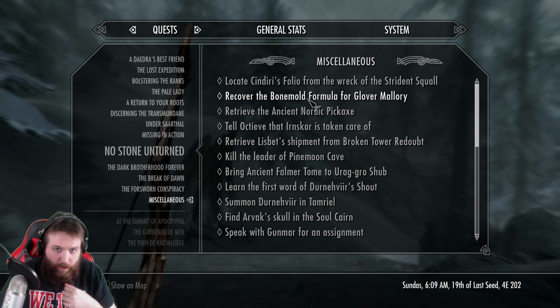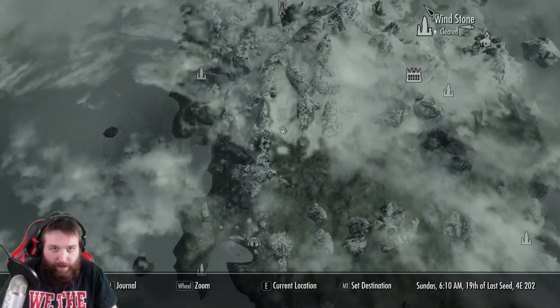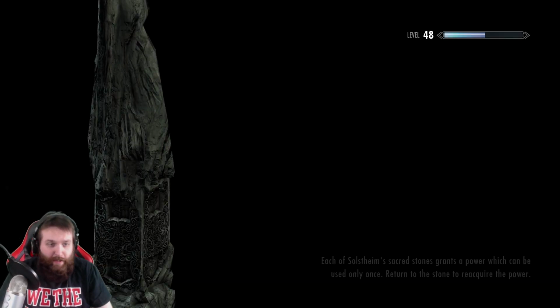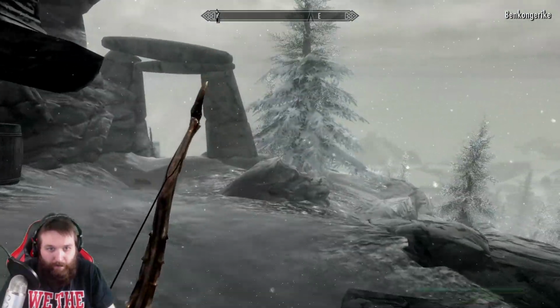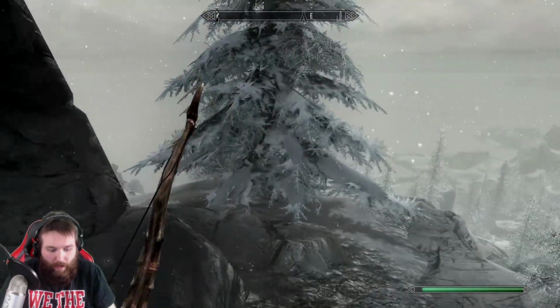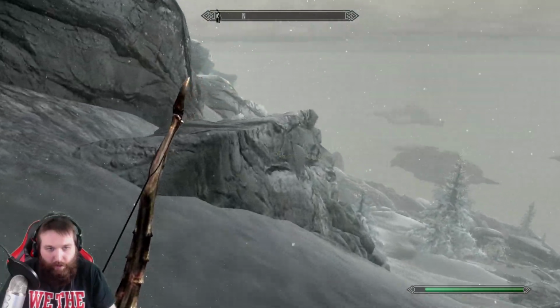Recover bone mold formula for Glover Mallory. Let's do that. Let's do that today. Don't we have to get him, like, his pickaxe, too? Where do we get this bone mold formula? Okay, so we'll do that today. Get Glover Mallory his bone mold formula. Do a couple quests in Solstheim. And then, we got a little bit of room left. We'll sell some stuff later.